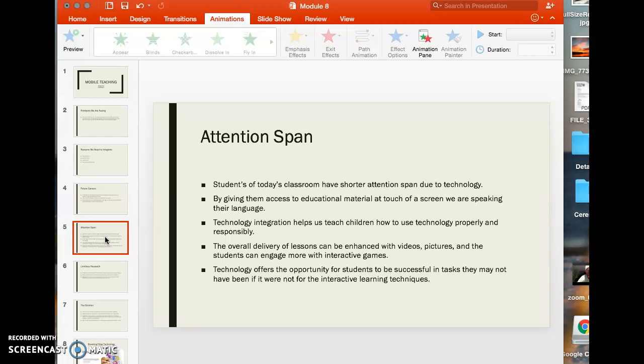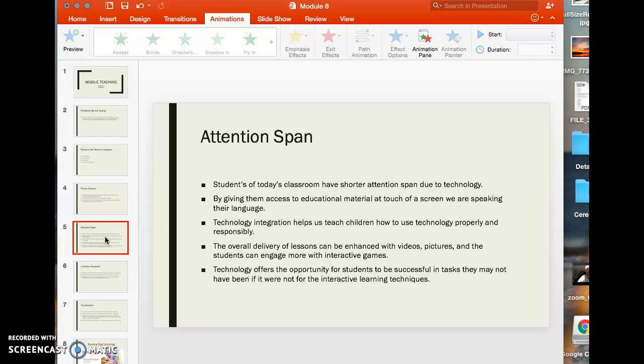Instead of scrolling and doing non-educational things such as social media, you could turn it into an educational app on their phone that helps them learn and teaches them things.